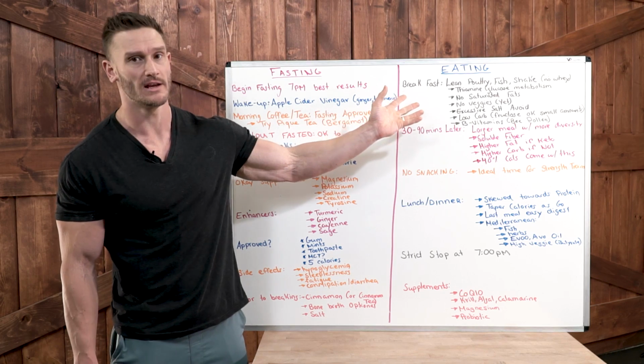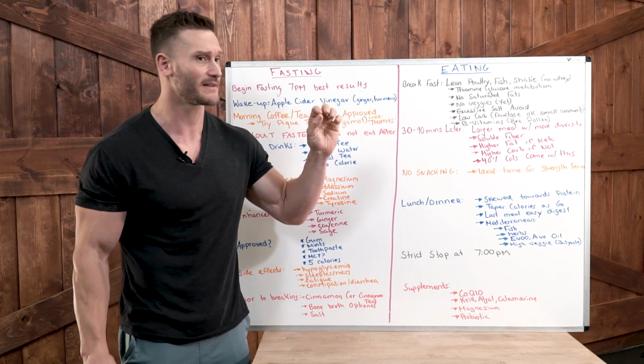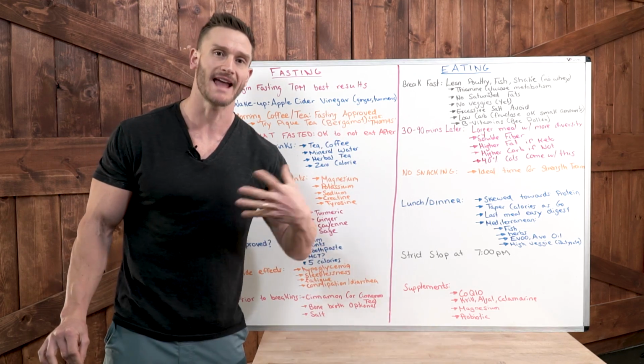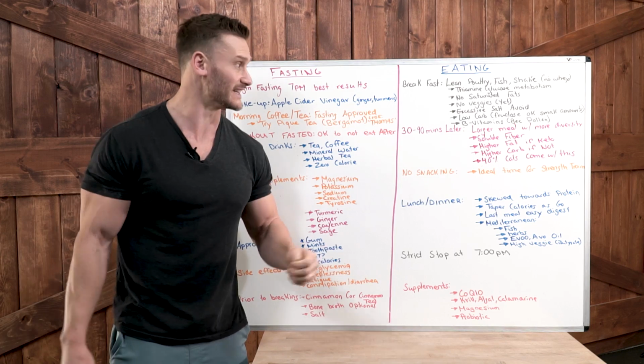This is a small meal. This isn't like an actual meal. This is a breaking-a-fast strategy more than anything. We want to do that so we get the body adapted to consuming a small amount of food, and then we bring the larger amounts of food and the boluses in later.